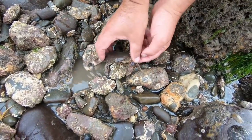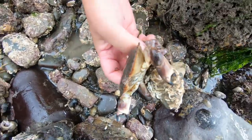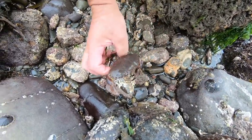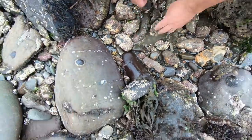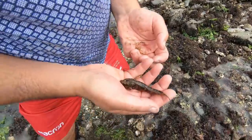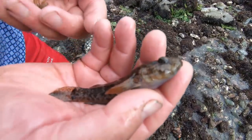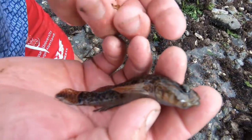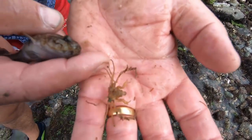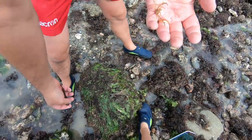There it is. They live in the shallows along the coast for protection. Once they get bigger, they can fend for themselves and they go back out into deep water. Right, little shore goby we caught now under that rock below us. Same time we had a little macropodia crab. See how thin it is, like a triangular shaped carapace. And we just throw the fish back where he was.